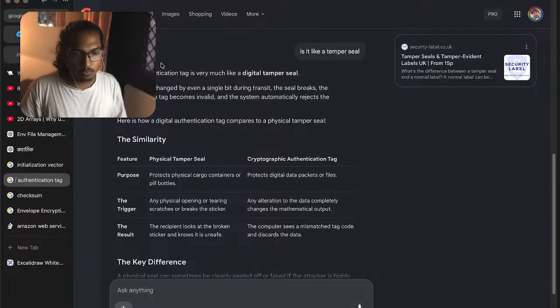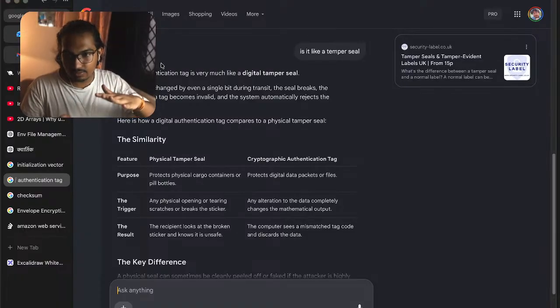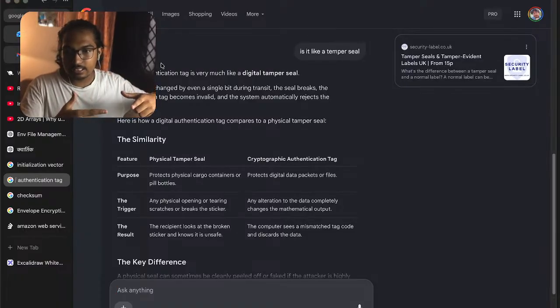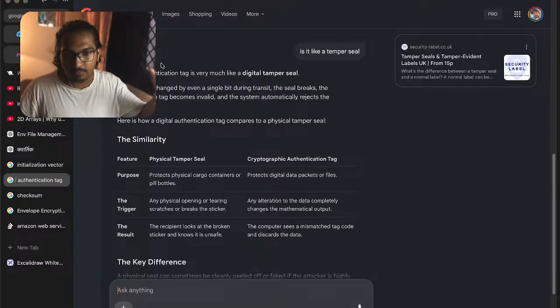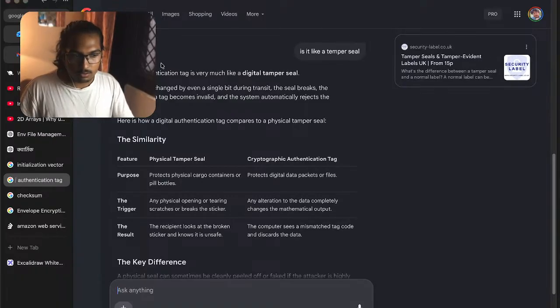An authentication tag is a type of tamper seal, like how you receive an Amazon package sealed with a chit, which is called a tamper seal, used to verify whether someone has opened your package. If it's already opened, you'll return it. Or you can think of it as how a teacher checks your answer sheet and signs it with her sign or stamp, so that she can verify that she has signed this paper or not.